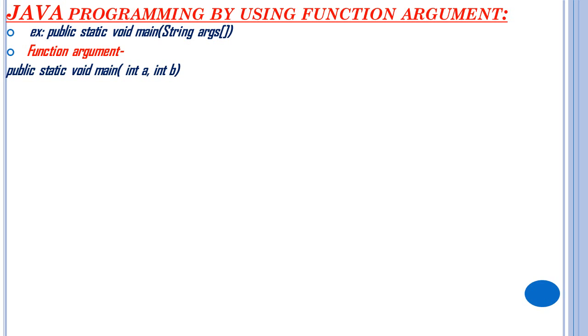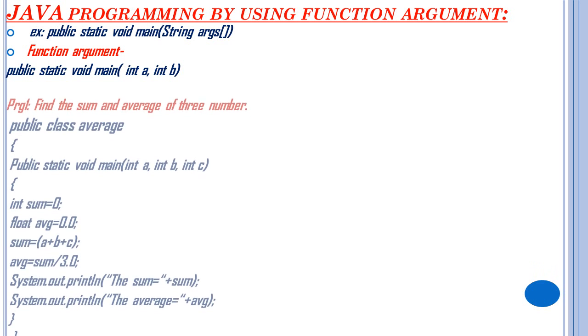The only difference is, instead of giving the value while writing the program, you can write like this. When you want to give the value, after the compilation, at the time of execution, you can give the values for these two variables. I'll explain, you will get to know afterwards.